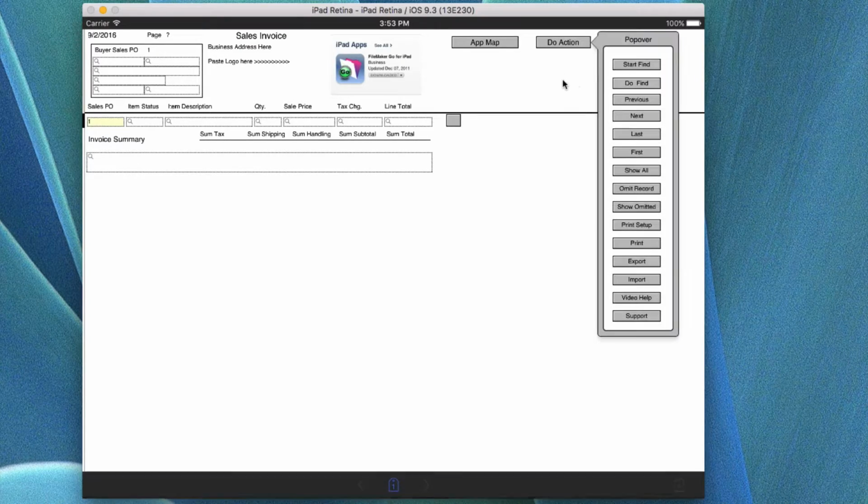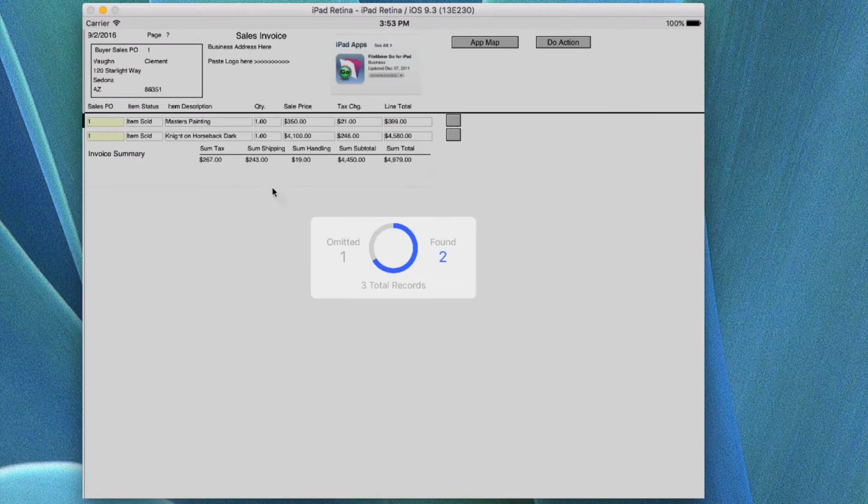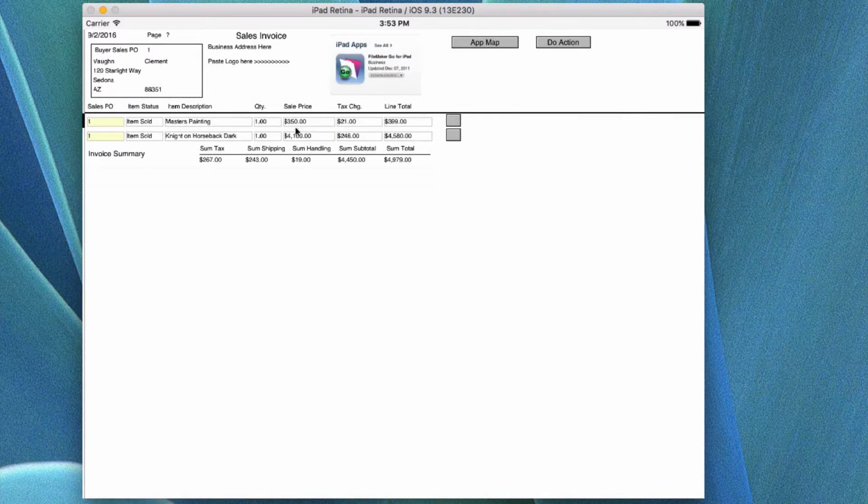And then I would say perform the find, do the find, and now you'll see that the record in there is the one I want with the summary total of the items that are due. And I could, for example, if it's paid or not paid or whatever, go ahead and provide this guy with an invoice for those items. Sales tax, shipping, sum of handling, and so forth.